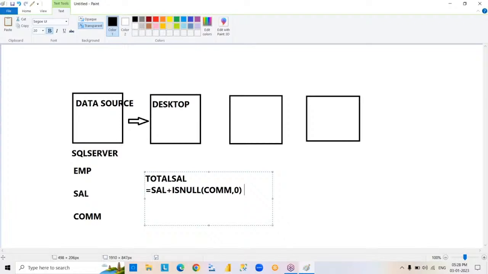For example, if you have a null value in the commission column, it is going to convert the null value into 0 temporarily, up to completion of this query. Once query execution completes, you finish your task, right?